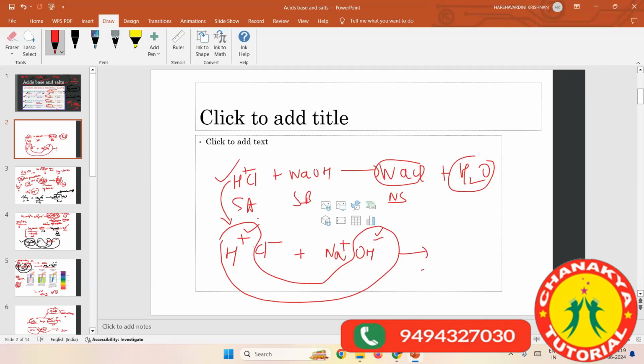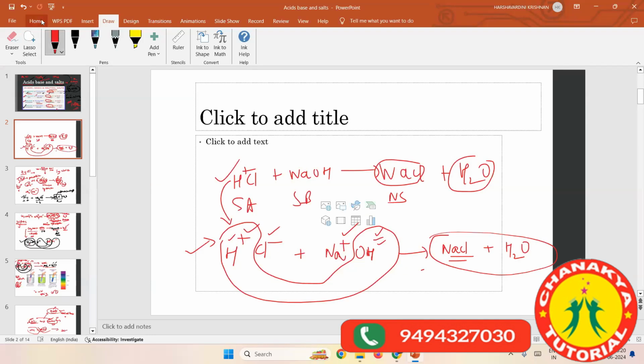So here you have an H plus and here you have an OH minus. So it will form H2O. Why is it H2O? Because you have 2 H, so H2, and only 1 O, so it is O here. And here Na plus and Cl minus are there, so they will combine to form NaCl. And now you can separate like this, H plus and Cl, Na plus and OH. If you practice more equations, you can easily write this, right?